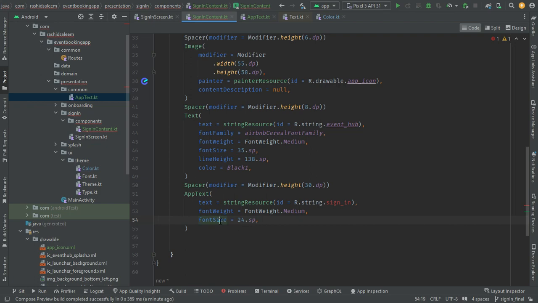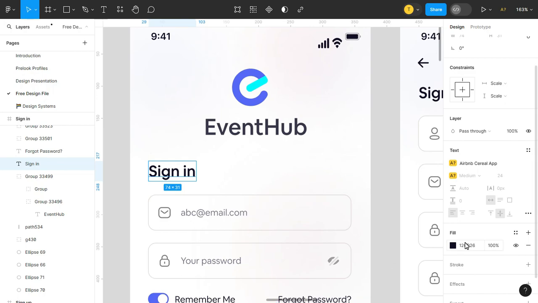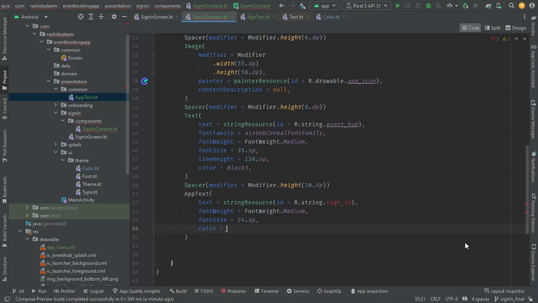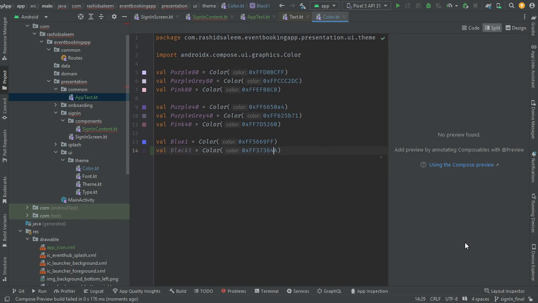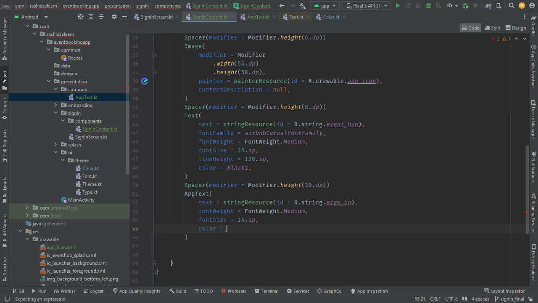So these are the properties, and the color one, what is the color, is a new one, so we will duplicate that, Control D, and paste the color in here, black 2.